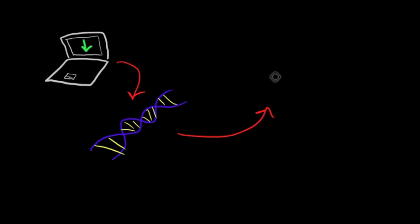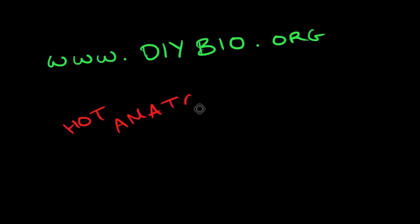All the genetic code for the biobricks is made publicly available. You could download it, synthesise some DNA, stick it in some bacteria and away you go — that is, if you have access to a molecular biology laboratory, and not all of us are that lucky. If not, why not look up DIY Biology? It's a global campaign to start local projects that would get amateur scientists into makeshift labs and get them thinking about synthetic biology and how you can help. If you're really up to the challenge, there's an iGEM high school division competition. Many universities also run synthetic biology courses now, and you could work towards putting together a team for the Collegiate iGEM competition and getting into some real synthetic biology for yourself.